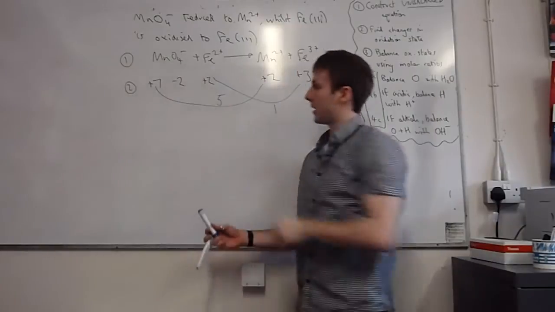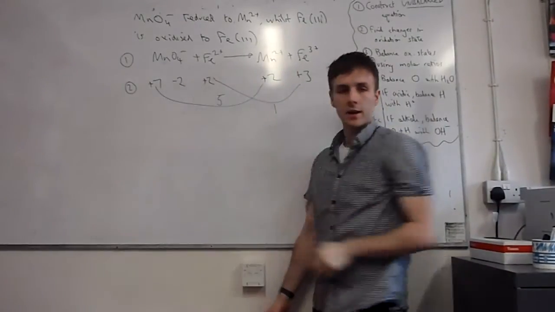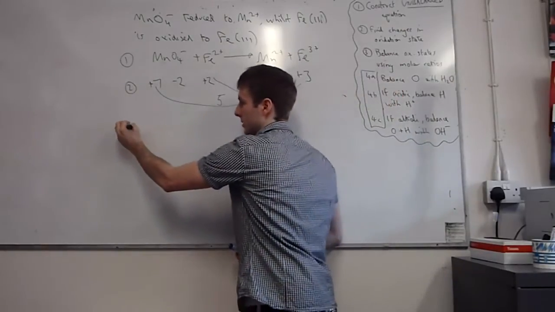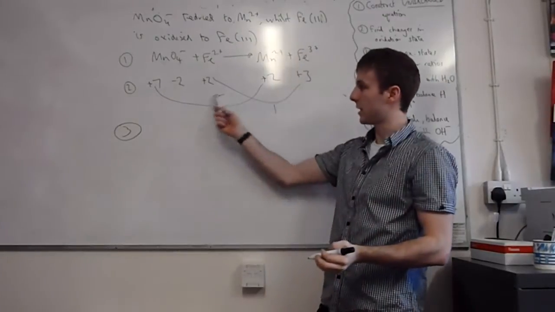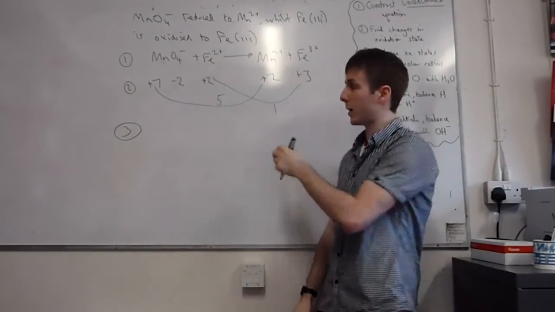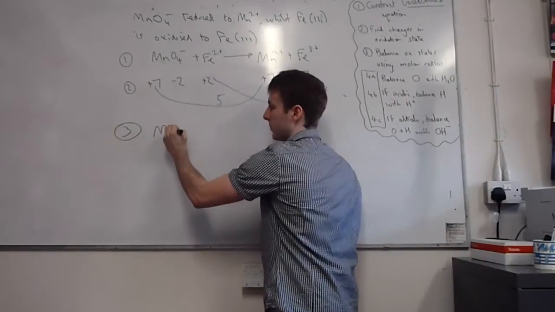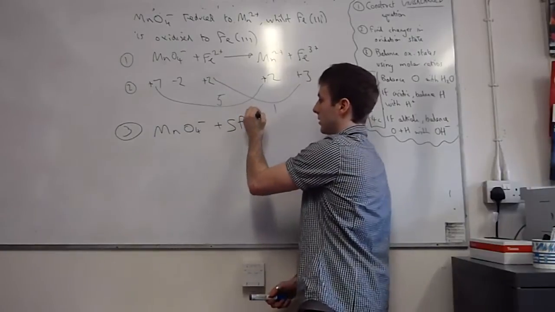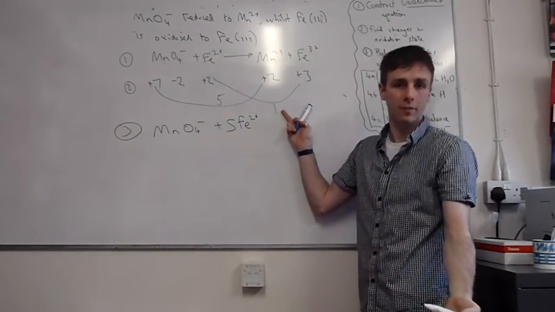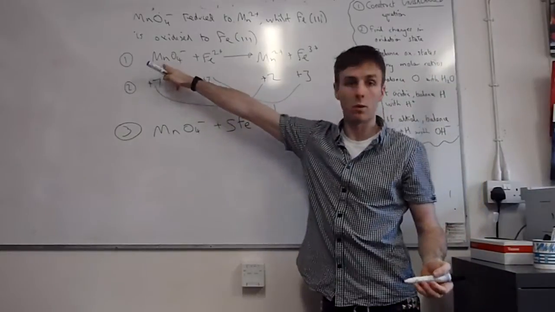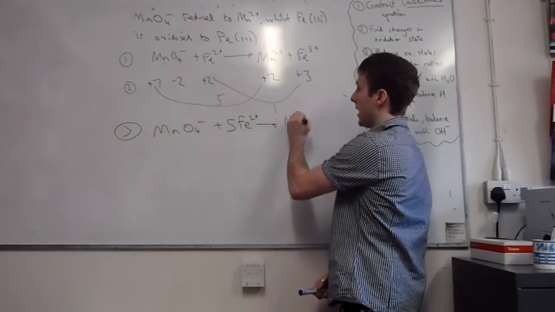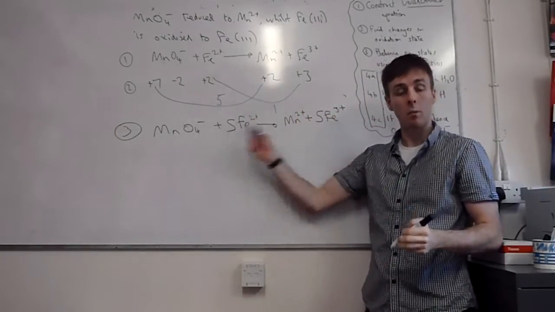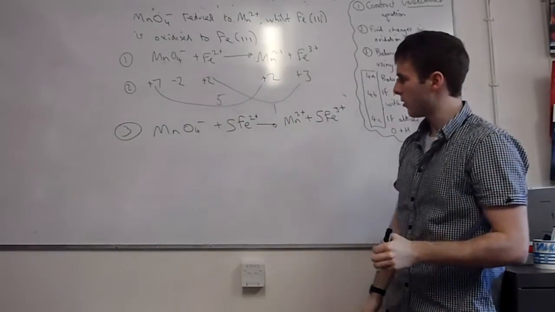So my manganate has changed by 5 times as much as my iron, so what I need to do is balance that out by making 5 ions. So step 3, I'm going to balance my oxidation states by my molar ratios, by using my big numbers. So MnO4 minus plus 5 Fe2 plus. That way I've got this 1 5 times. 1 times 5 is 5, which is the same as 5 times 1. And that's going to go to Mn2 plus plus 5 Fe3 plus. Because don't forget, it has to be balanced on both sides of the equation. So that's step 3 done.